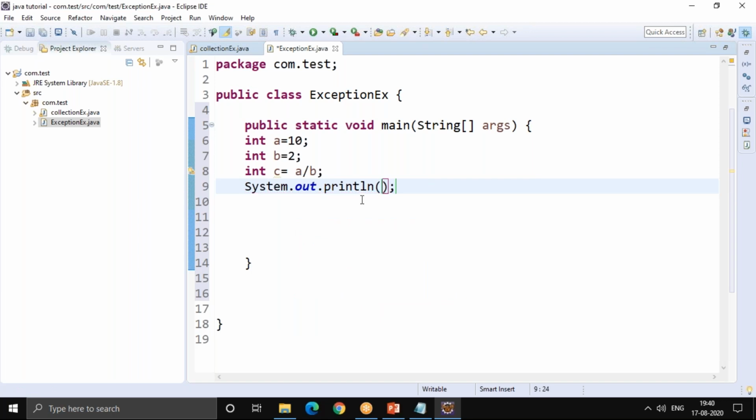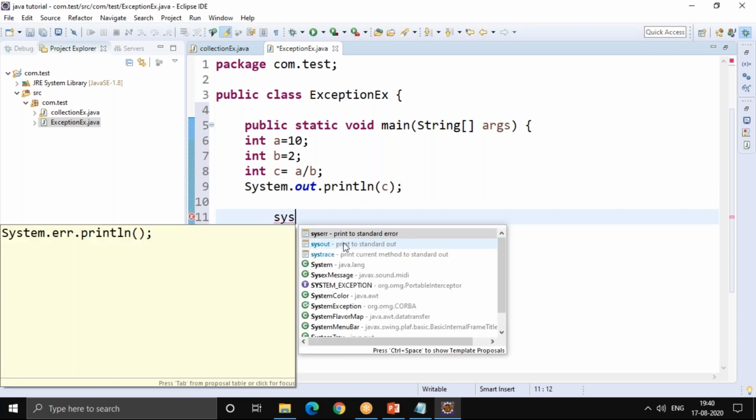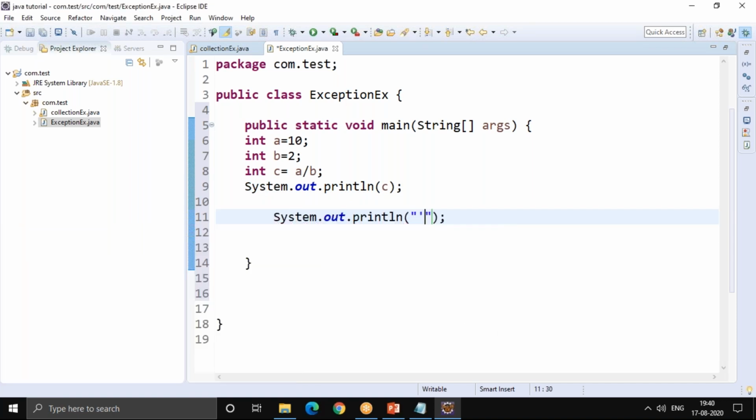I'm just performing a division operation, a common example. After that I'm printing "after division" something like this, right?